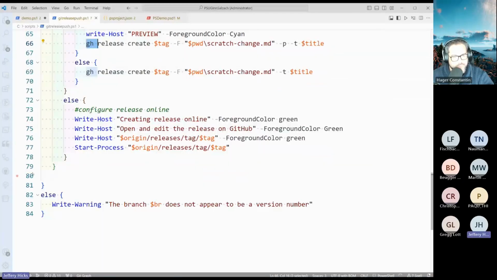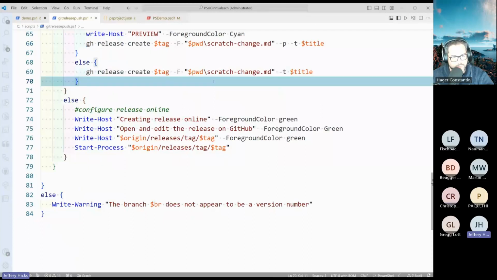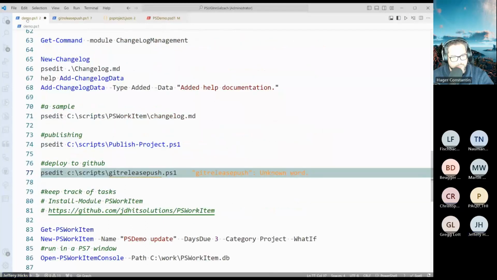But again, that's something that I manually go through because I'm not doing anything fast enough that I need to completely automate the process. So I'm not doing any CI/CD pipeline stuff. So I manually update the module, manually push the module to the PowerShell gallery, and then manually push a release to GitHub. And that, in essence, then, is how all my scripts work and how all of my modules work and the way that I basically go through and work on things.